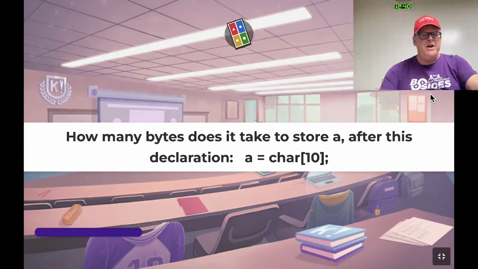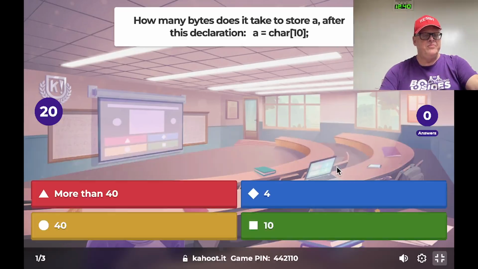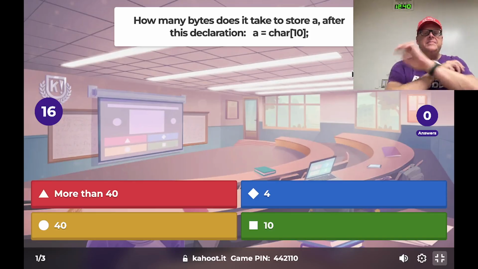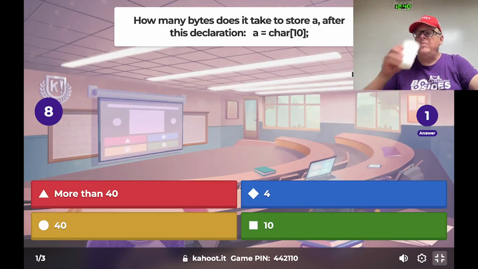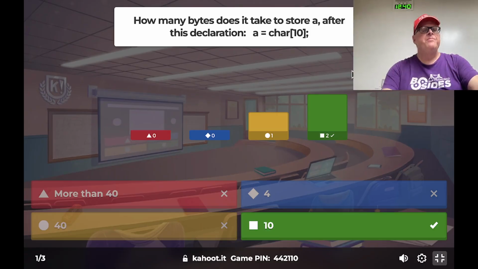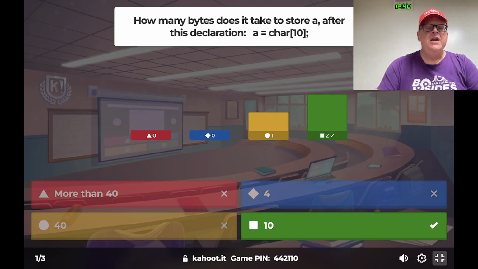So how many bytes will it take to store A after this declaration? Characters is just 10 bytes. Like I said, each character is just 1 byte in C, therefore it can really only handle English.